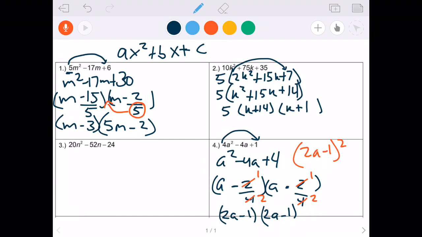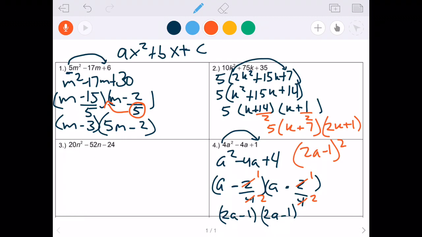And then our last step I'll do in red here. We need to divide out the 2 because that's the number that we multiplied in from the start. So we're going to have 5 times k. 14 over 2 is 7. And then the second binomial, we can't reduce, so we're going to take the 2 and we're going to slide it in front of the k. So that should be our final answer.